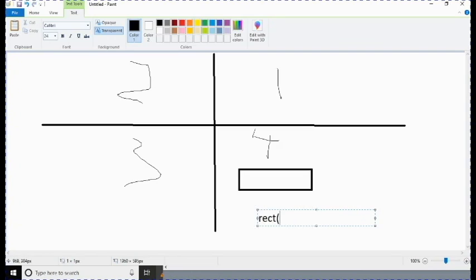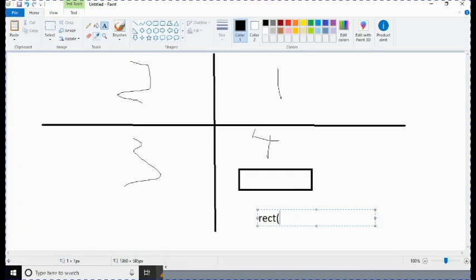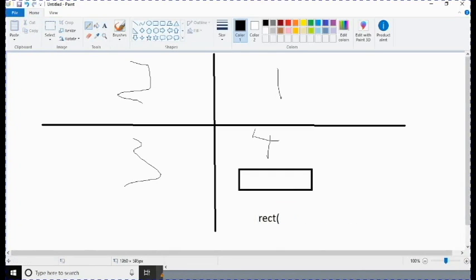The first input is the x value of the top left, and the second input is the y value of the top left. The third value is the width of the rectangle, and the fourth value is the height of the rectangle.